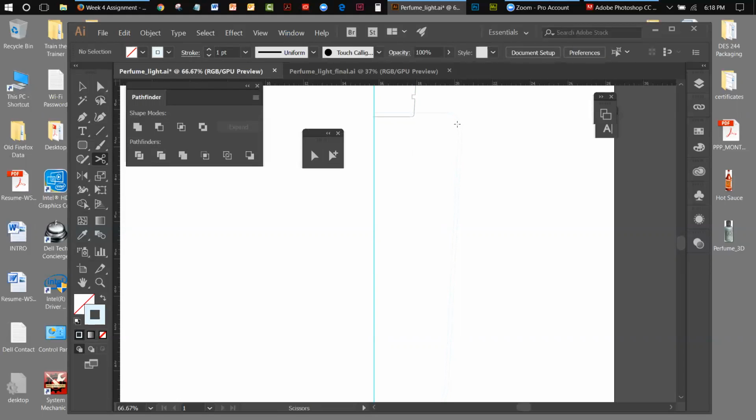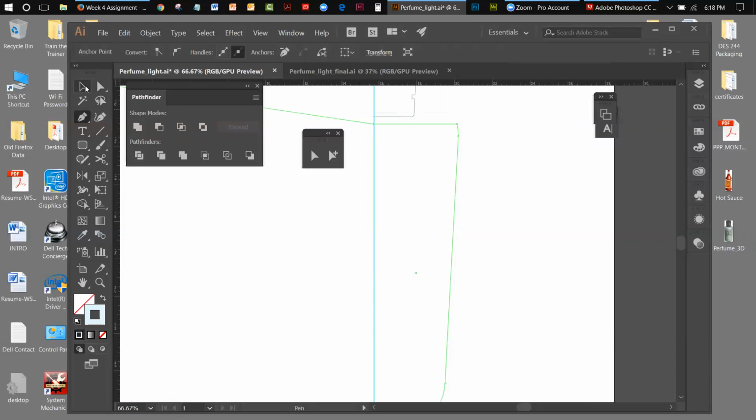So I'm over that center piece that's going to be my perfume. I'm going to click. Now I'm going to delete that. And then I'm going to get my pen tool and there's an anchor point right there. See it? When you sit over top of it, it actually shows you there's an anchor point there. Can you see the little square thing popping up? Yes. That's telling you there's an anchor point. So when I click on it, okay, now I'm attached to that line with my pen tool. See? Look. See, I'm attached to that line? Yes. Now I'm going to hold the shift key down, and I'm just going to come over to my guide right there, and I'm going to click, and I've created a top for my perfume inside.